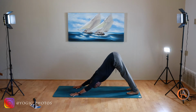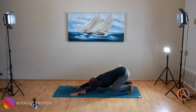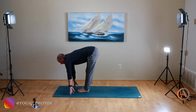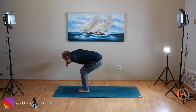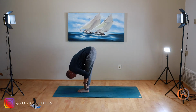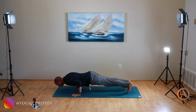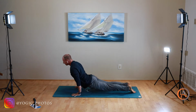Come to the toe mounds. Bend the knees into the bear squat. Look between the thumbs, float it up. Lift and lengthen. Bow in. Chair pose. Breathe in. Let's flow. Hands to the floor, hips to the sky. Inhale, lift. Exhale, chaturanga. Inhale, upward facing dog. Come to down dog.